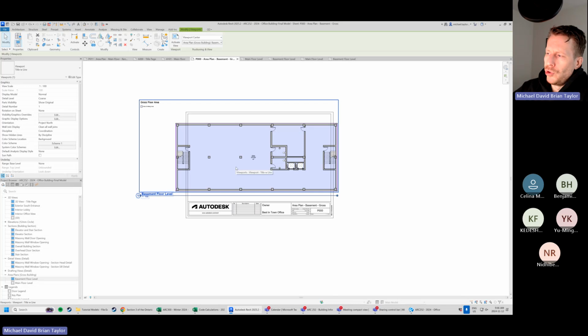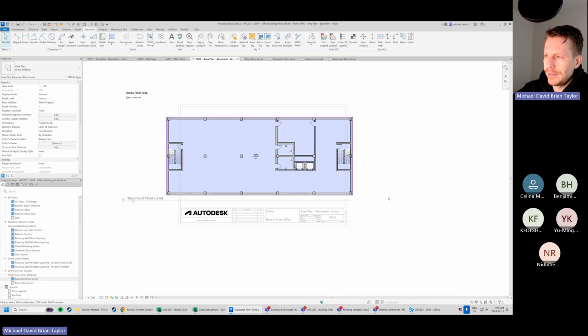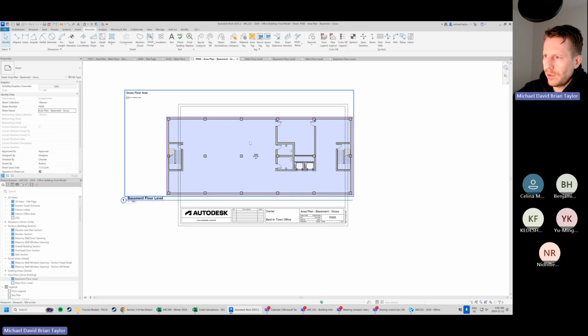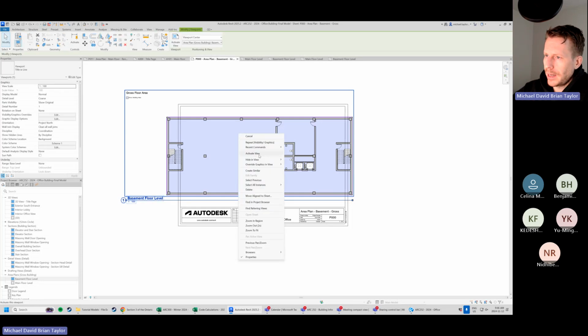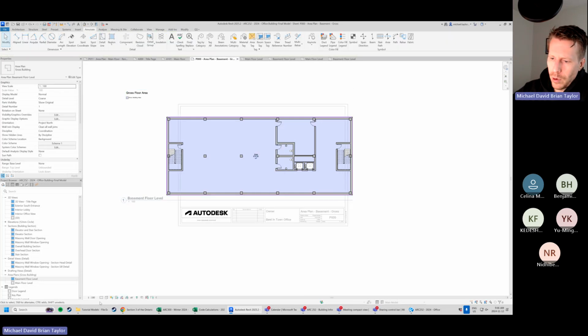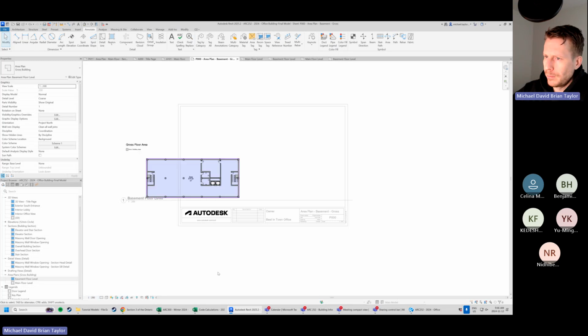So what we'll do here is we just need to modify the scale a little bit. If we remember how to modify the scale, a couple ways we can do that. If we double click inside the view, we are now activated inside the view itself. Otherwise, we can right click, activate view. And we're actually going to make this scale 1 to 200. Try and shrink that down a little bit. Boom.